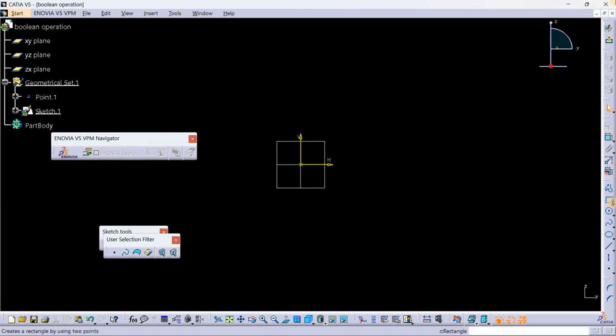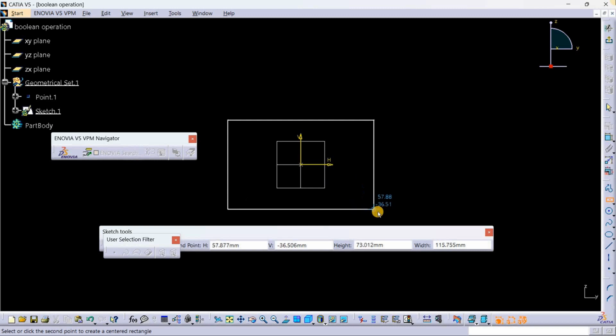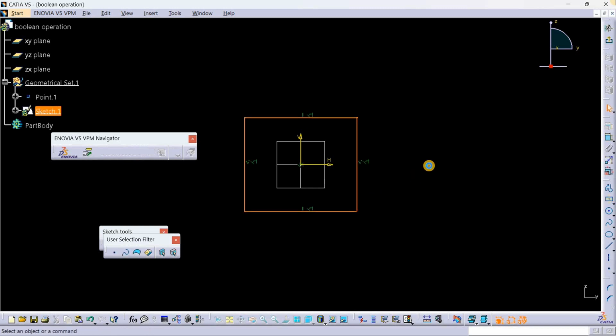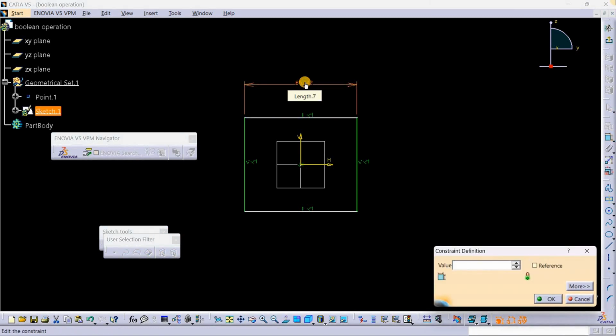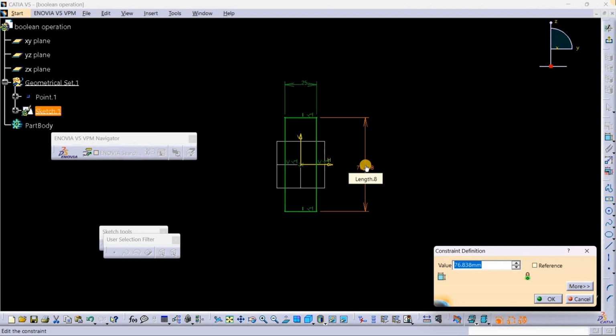So for that, here I am choosing centered rectangle and creating a rectangle here. The breadth of the rectangle is 25 and the length is also the same, guys, according to the process sheet. This is also 25.